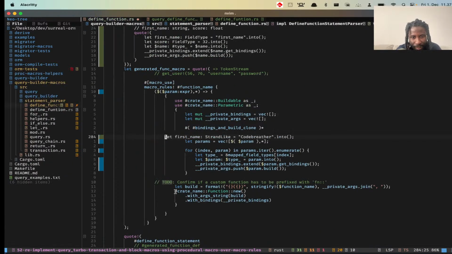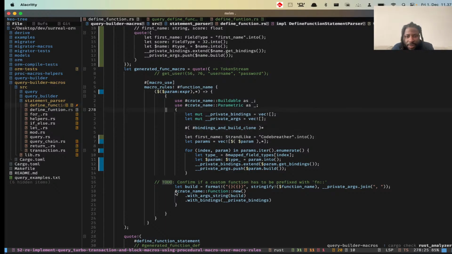And so we're gonna need the params. Okay, we actually may not need these bindings and clones anymore, because what we're doing here is we are expanding all the parameters here.